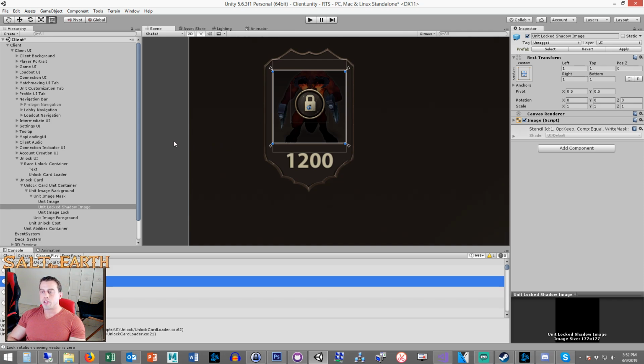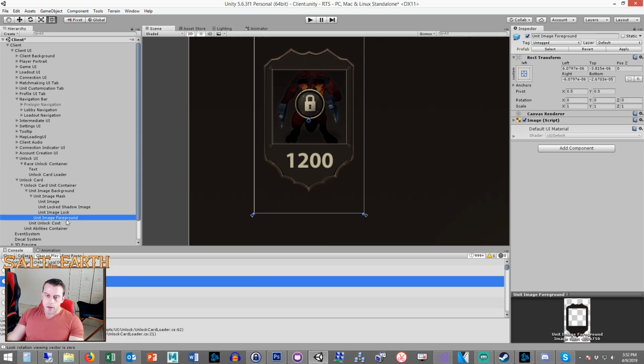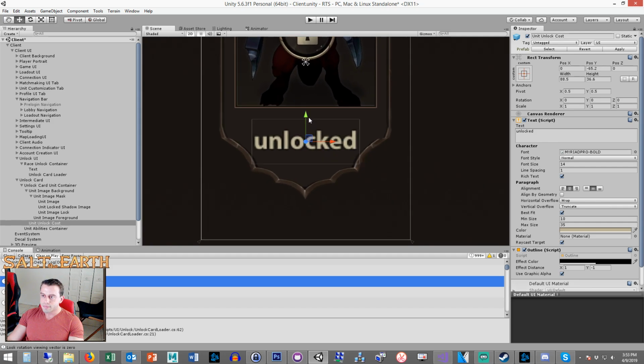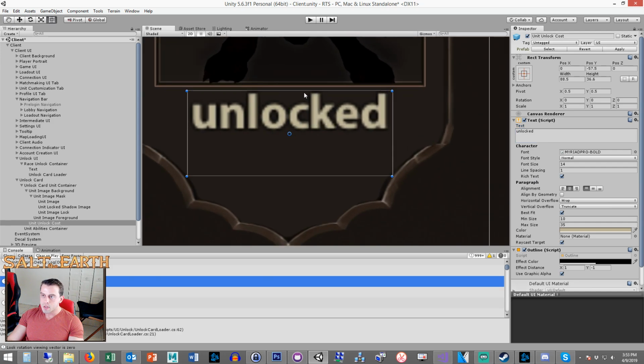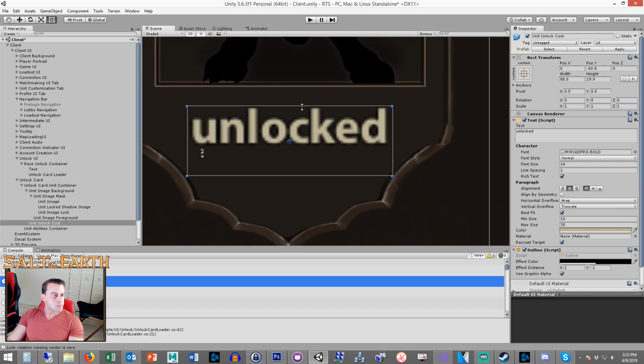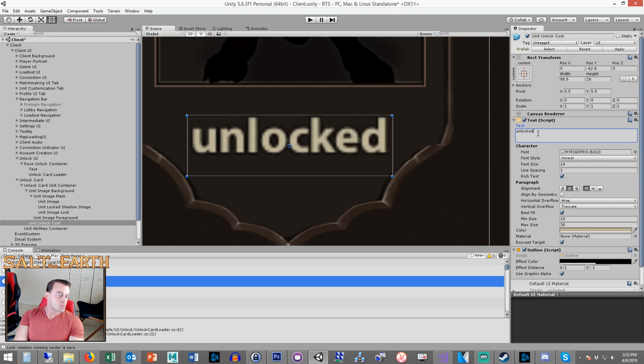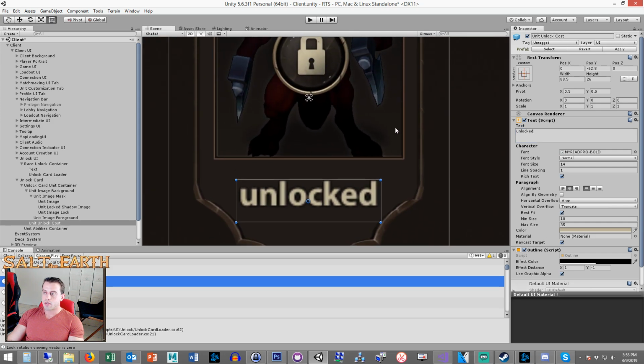You know, the downside to doing it this way is that when you've unlocked the, I mean, what are we going to have this text say, you know? I mean, unlocked? It's kind of boring, isn't it? I mean, we know it's unlocked because it doesn't have the lock icon anymore.